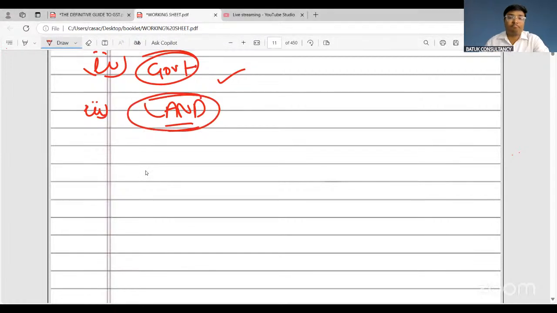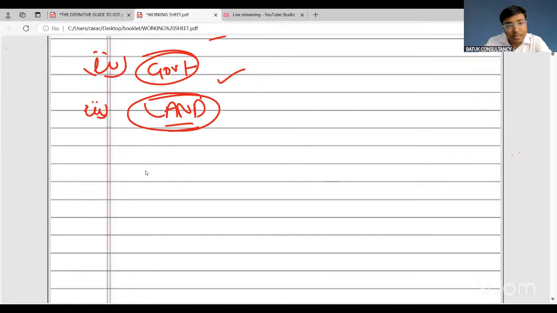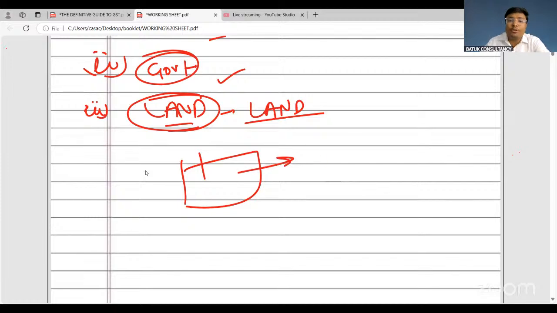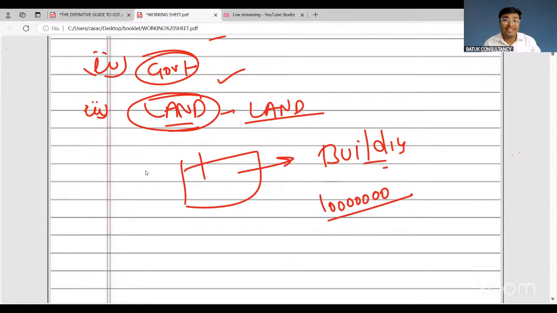Now, in case of land, suppose someone has a building and that person is going to transfer that building. In such a scenario, as we all know, the building includes land, so whether GST will be applicable or not. For that purpose, we have to bifurcate the land value, or calculate the value of land. Suppose someone has transferred the building for 1 crore rupees. In that case, we have to calculate the value of land. Suppose the value of land is 30 lakh rupees and GST will be applicable on 70 lakh rupees.